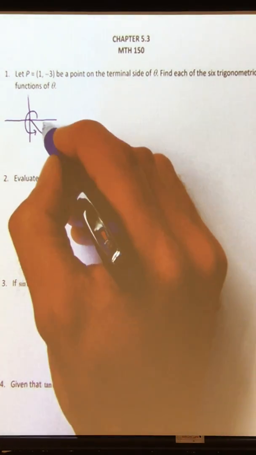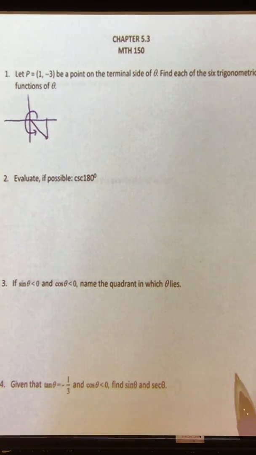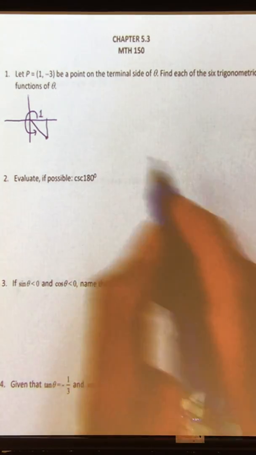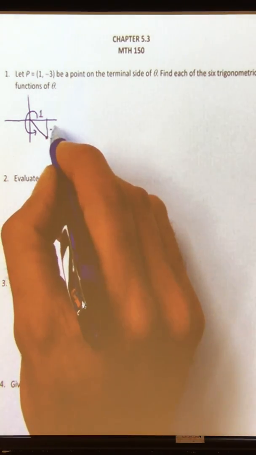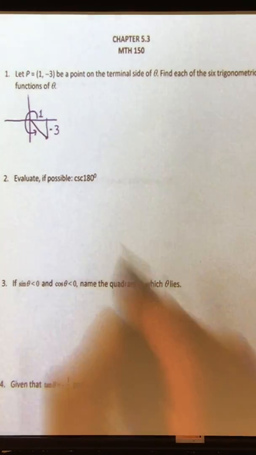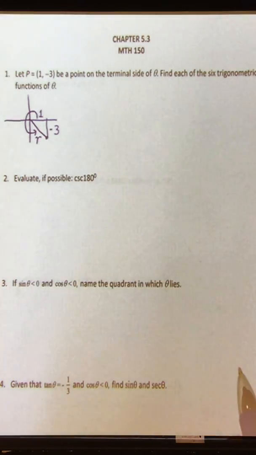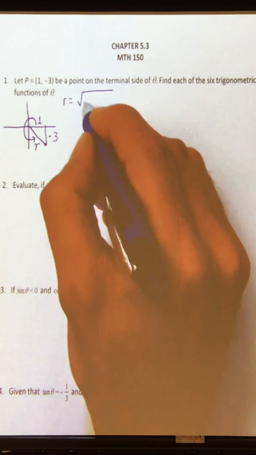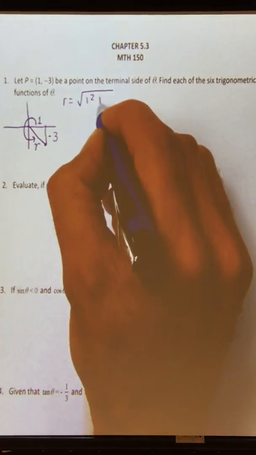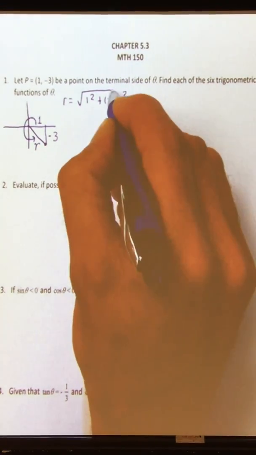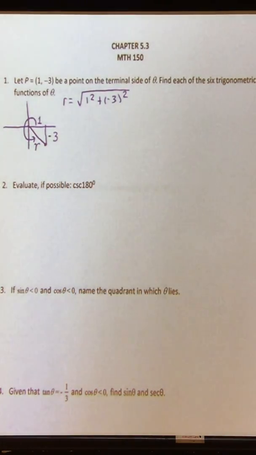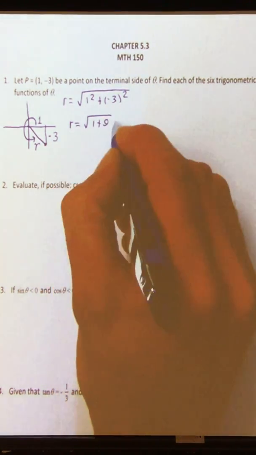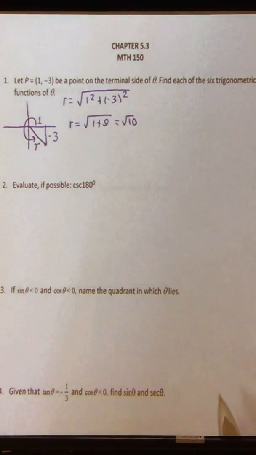That sets up our right triangle there in quadrant 4, where the x length here is 1 and the y length, well, is 3, but it's -3 since we're in quadrant 4. What that leaves for us is to find r, the hypotenuse. So we will do that. R is the square root of x squared plus y squared, so 1 squared plus -3 squared. And 1 squared is 1 and -3 squared is 9, so that'll give us the square root of 1 plus 9, or the square root of 10 for r.